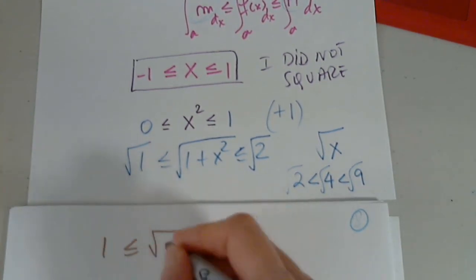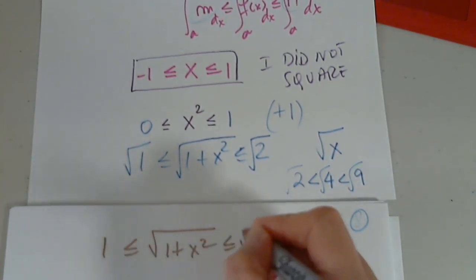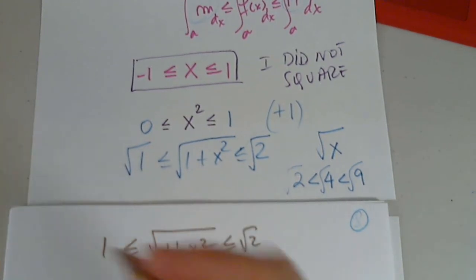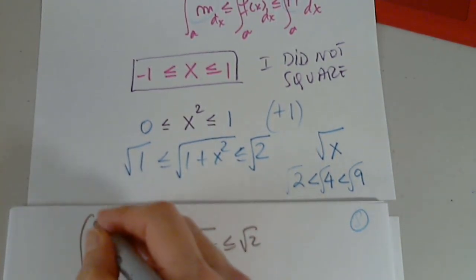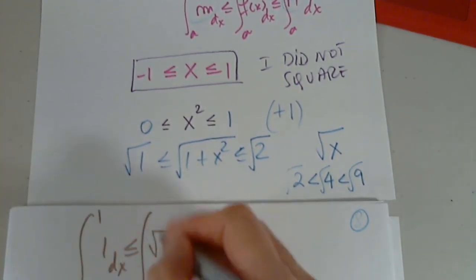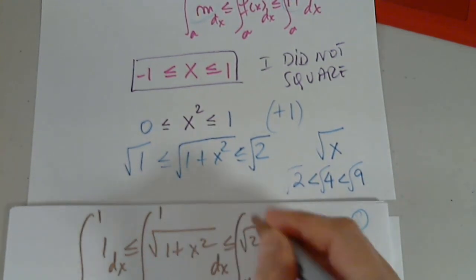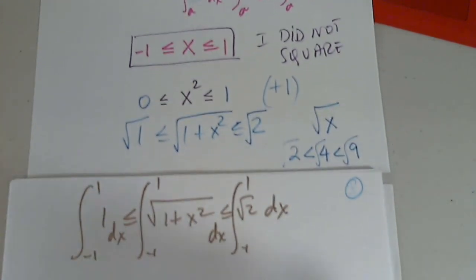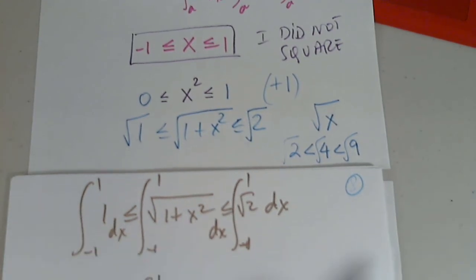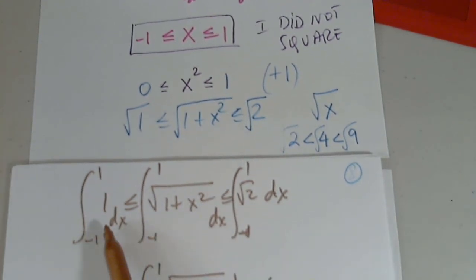If this happens, then this happens. Because this is one of the properties of the definite integral. The middle has to stay. I cannot do anything to it, but I don't even want to. I'm happy with that.